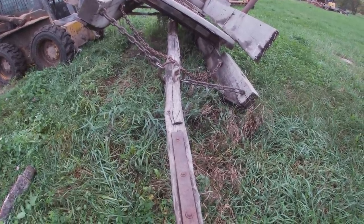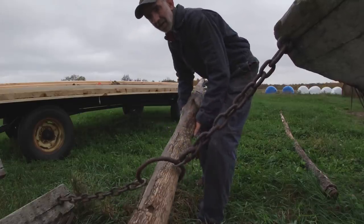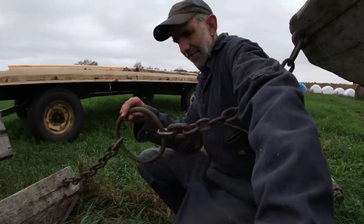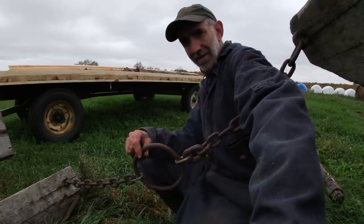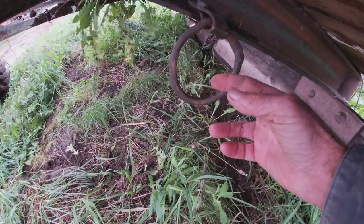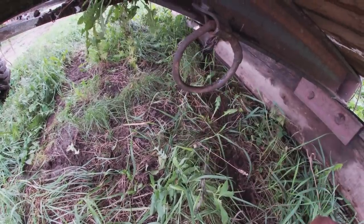Now I'm going to take this tongue out. As you can see, there's the big ring that the tongue goes through — either the long one or the short one. On the back you can see the ring where the tongue goes into. With the short tongue I put a bolt in it, but for the long tongue I don't have a bolt — I just shaved the wood so it would stop at that point. You'll see what I mean in a minute.